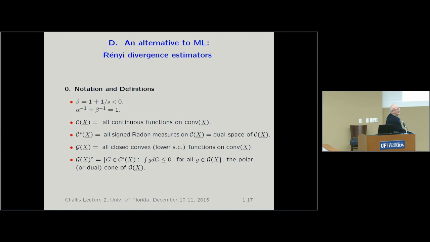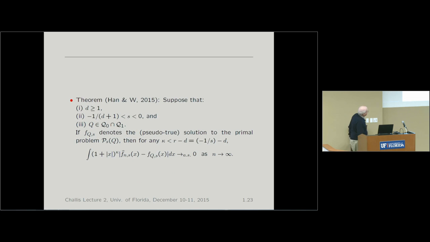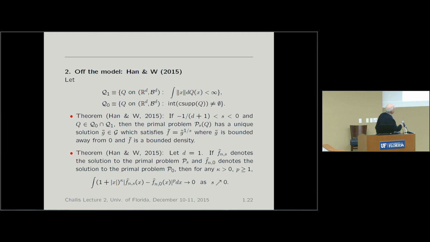Yeah. You've got to have s being negative. So the weighting here is not as severe or not as great as we were seeing in the log-concave setting. Here it's just a power of x, and we're in one dimension here. We haven't succeeded in proving this in higher dimensions. I suspect this is true in higher dimensions as well, that if I had this in d dimensions, this assertion should be true as well, but with norms there. Haven't succeeded in proving that yet. I'd like to have that continuity as well. Not yet there.